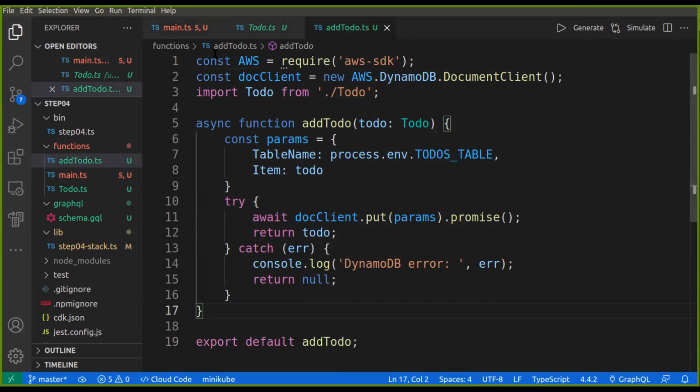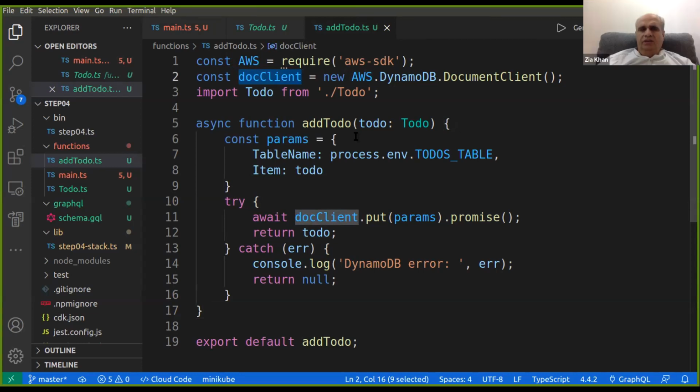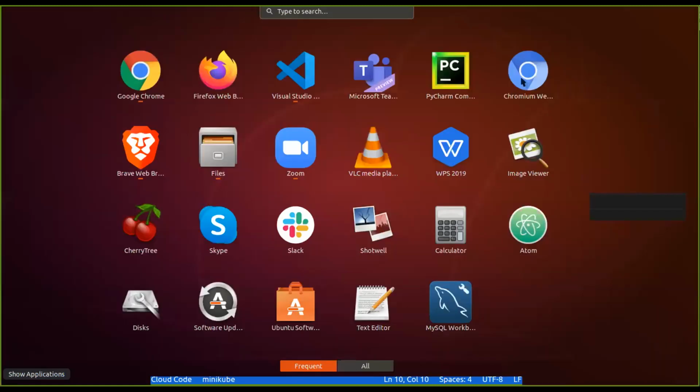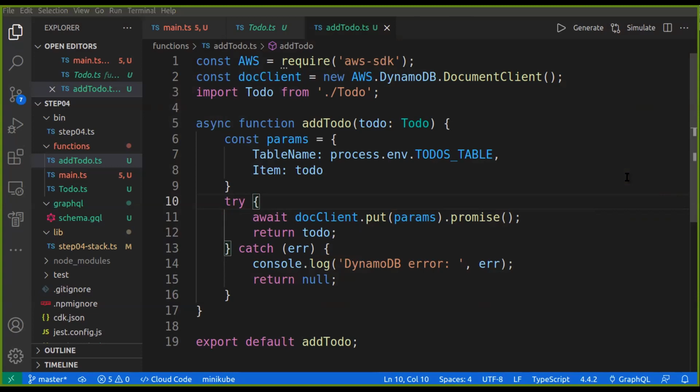Here we are using a constructor, AWS, a constructor DocClient, and Oves will describe it further. Oves, please explain. Yes, sir. In the addTodo file, if you look at the first line, we are importing the AWS SDK.